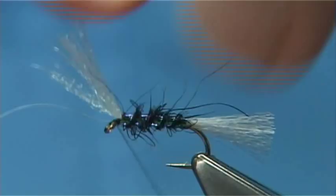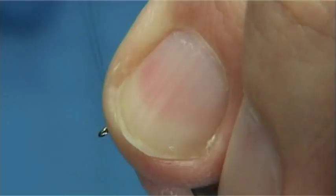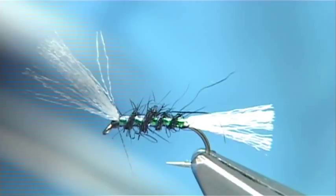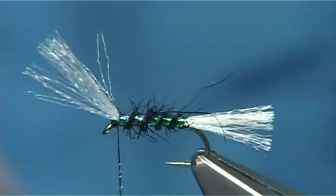Lift — this is the reason you keep the breather fibres long, so you can pull them out of the way. Bring the thread up nice and tight. Tie it down and fold it back if you want, then remove the excess. The easy way to varnish it is to simply brush on some clear varnish and then whip finish.